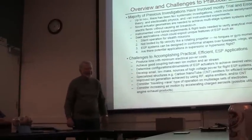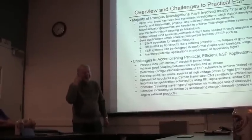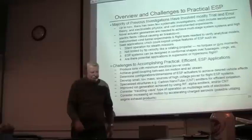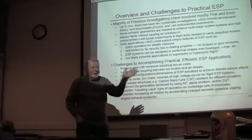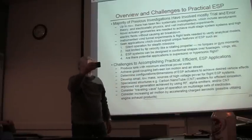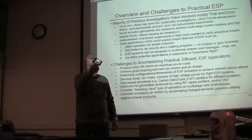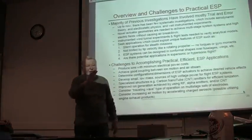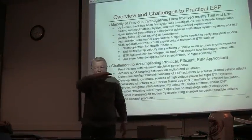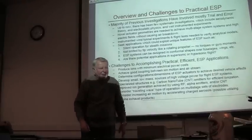Do the attractors have to be surface mounted, or are they slightly off the surface? They don't, but if we're talking about, say, air was going this way in the room, I wouldn't want to put the attractor like that. It would be fine, but it would now be a piece of drag. That's right. So I'd either like to turn it like that or like that. Does it have to be a surface mount? No, it doesn't. It could be up on stilts, or it could be a little standoff from the surface, or a little canard wing or something above it. Could it be underneath the surface?